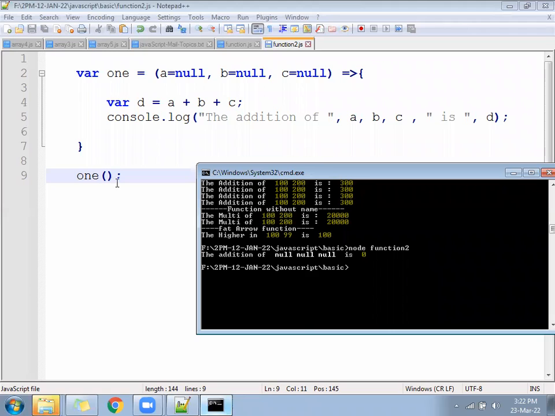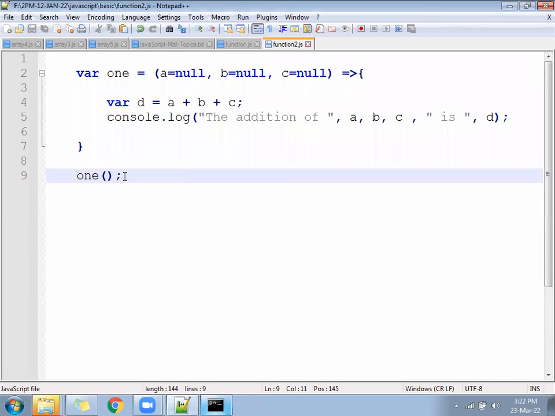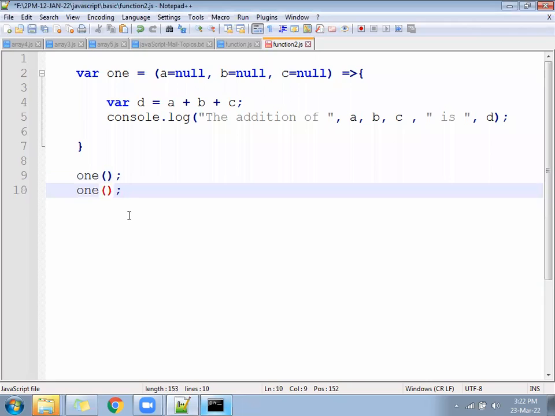Now come here, call the same function, pass just 10. So what it will say? The value of the addition of how many values you are passing? One value. First value will go to A. So it will say the addition of 10, null and null is 10.